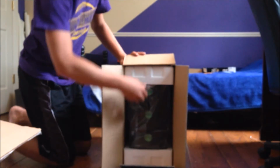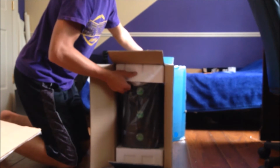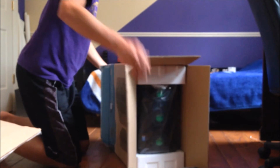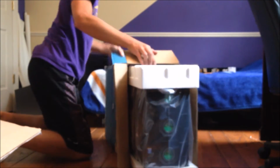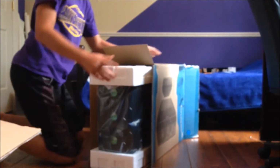There you can see the front green lights there. They do have lighting in the back once you turn it on. It's just green right now, but once you turn it on, it's that green, awesome looking glow.